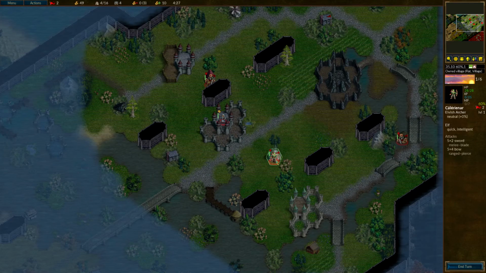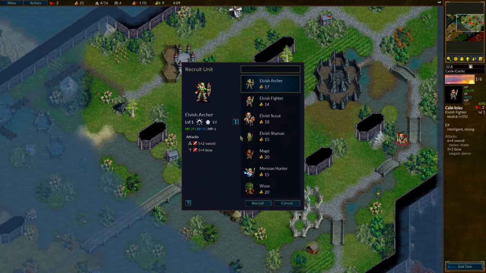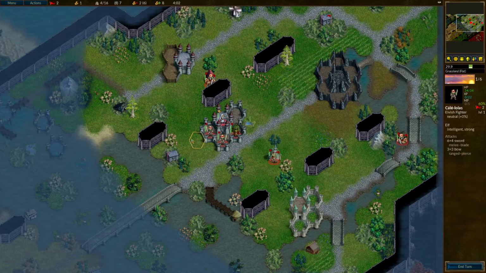I guess my elvish archers are as accurate as Daniel BR's elvish archers. So I'll say elvish fighter, elvish fighter. I'm tempted to recruit a Elves. But okay, what can I do? I will have to live with that.